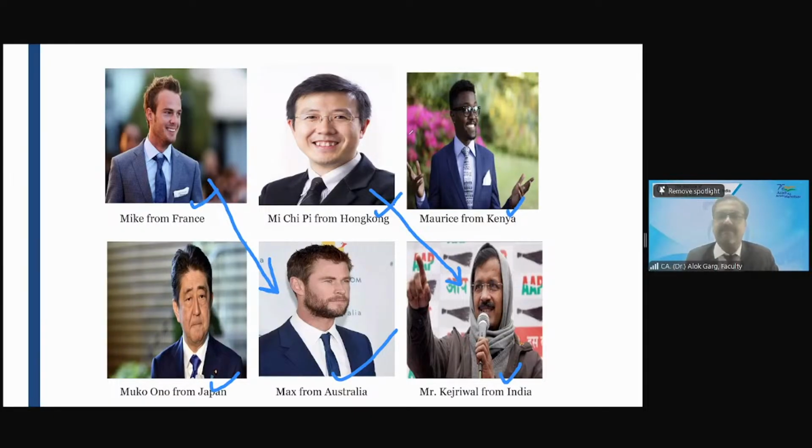Financial statement. But friends, do you think that Mike will be able to understand the financial statement which is prepared under Australian GAAP? Whether Chi P will be able to understand the financial statement which is prepared under Indian GAAP? Of course, no. Because Mike knows French GAAP and the financial statement has been prepared under Australian GAAP.